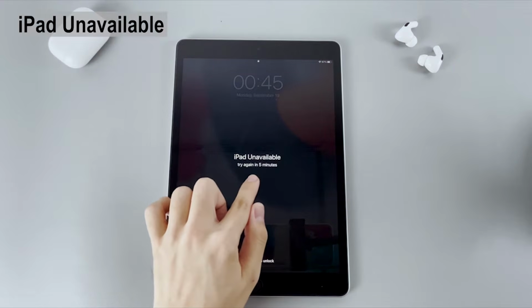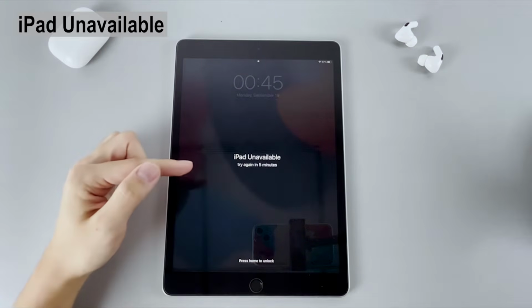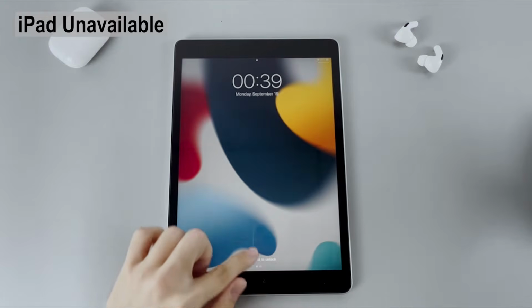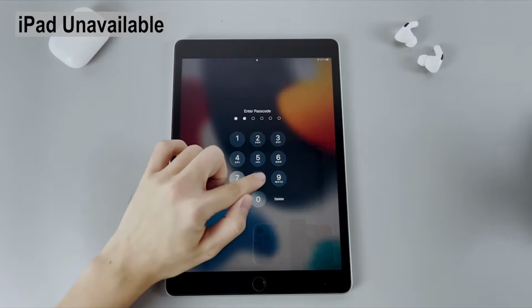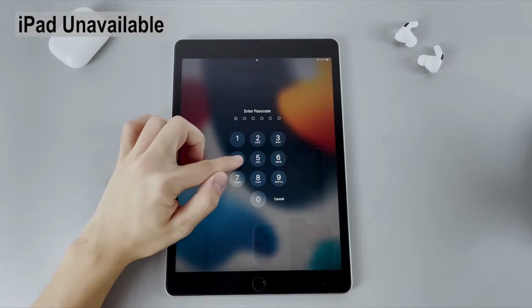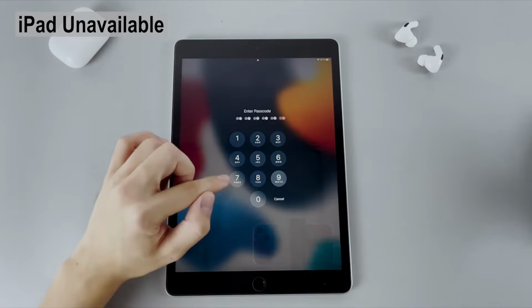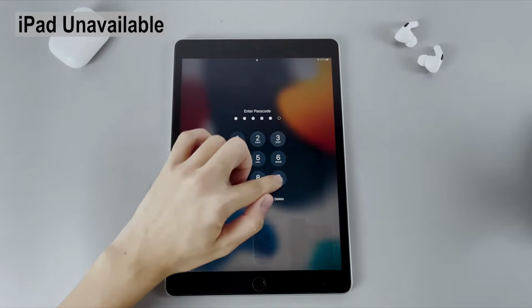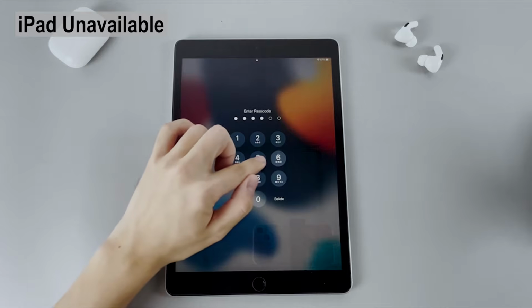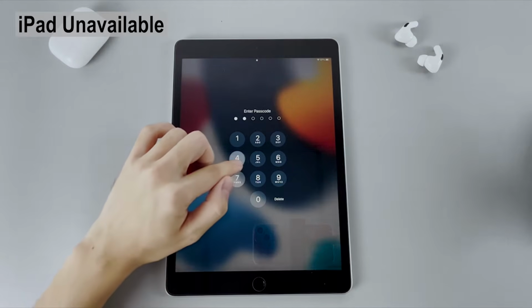Alright, let's say you have an iPad, and you just forgot the passcode so you cannot go past the lock screen. Maybe your iPad is working well, but you can't use it because you don't remember the code, or things could get worse if you entered so many incorrect passcodes that your iPad got an unavailable or security lockout alert on the lock screen.